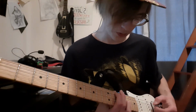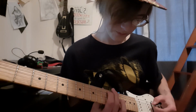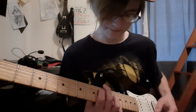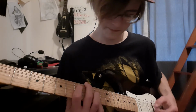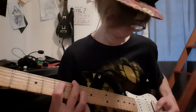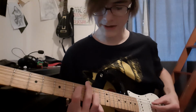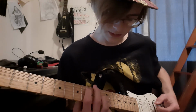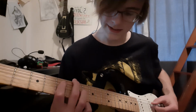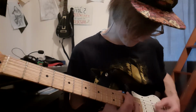Move it down, 14 on the A string. Then you're going to move it down to 12, then down to 10, and then 8. Once you go to 8, you can go down to 7, then back up to 8, and then back up to 10, and then down to 7. So half of the solo sounds like this.